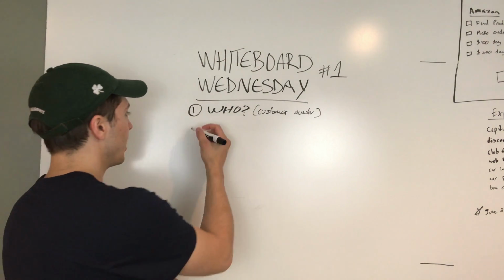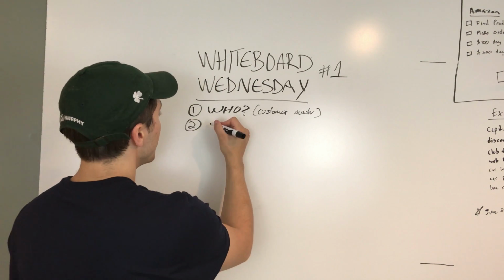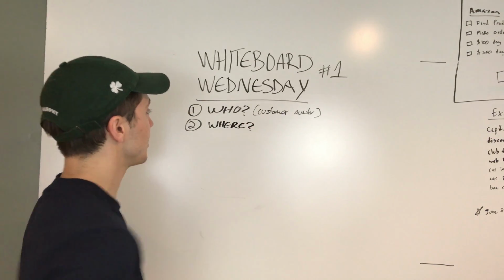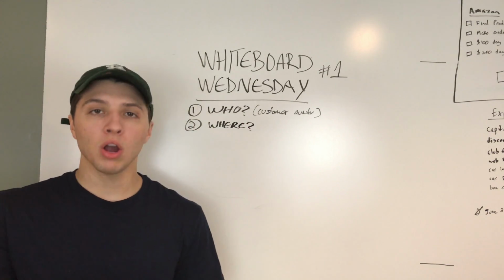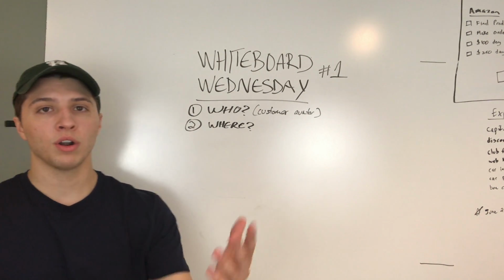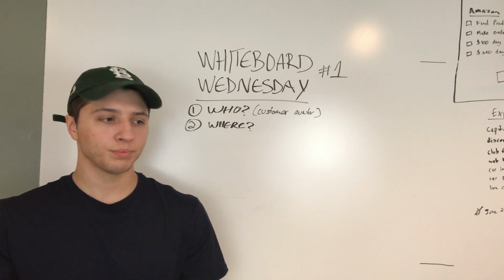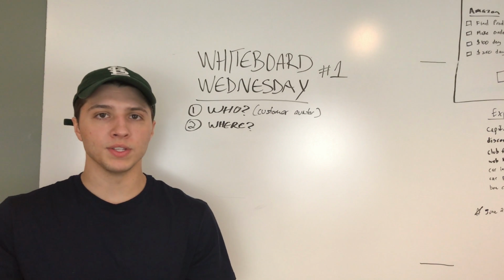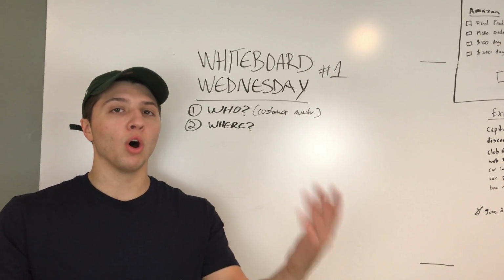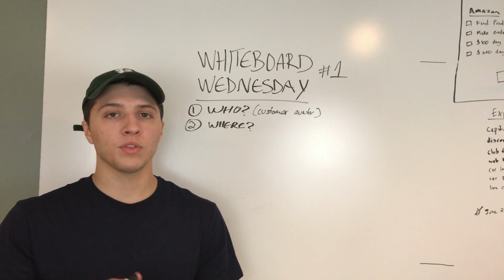Now, the second question that you have to ask deals directly, again, with those customers. And this is where. So where are these customers at? What types of blogs are they reading? Are they even online? Or if they aren't, where do they hang out? Where do they go? Do they go to networking events? Do they go to different events in your community? If they're online, do they hang out on Facebook or Twitter or Instagram? Where do they congregate?